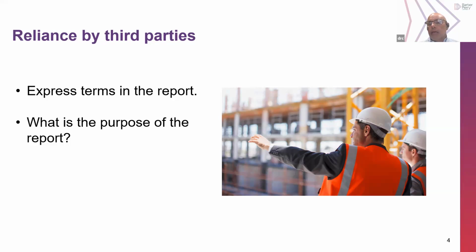And how long can someone rely on it? Can it be relied upon in a year's time when things may have happened to the property in between? I'd suggest you want to be limiting the time for which your report can be used as a potential purchaser for the purpose of buying the property.